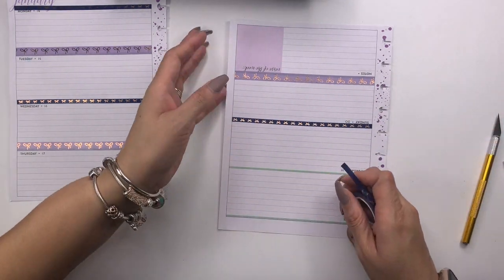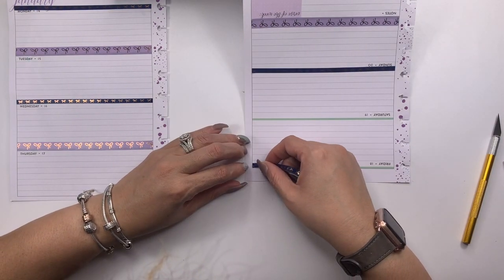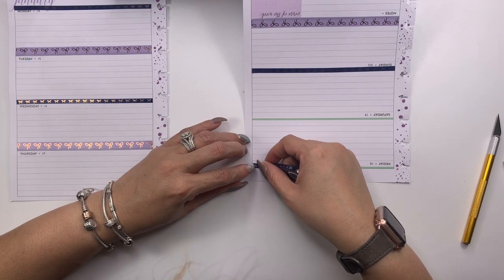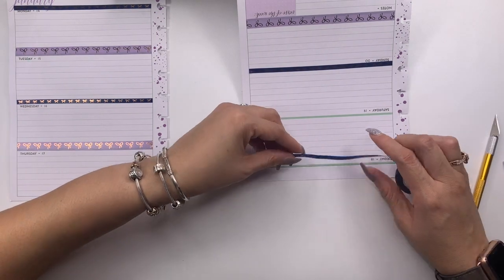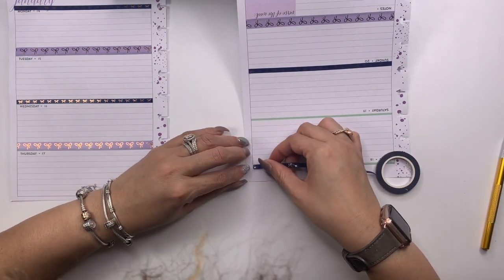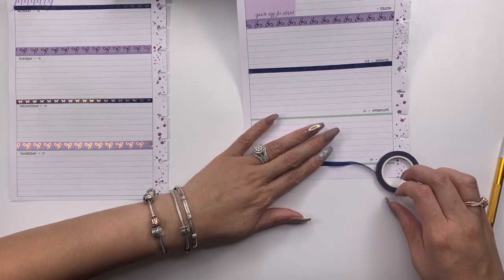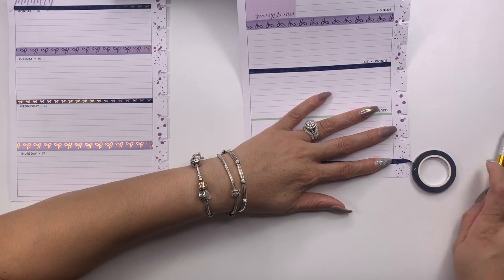And I'm gonna go way up here to the top, and I'm gonna lay that down here, and we are gonna keep it moving. This, like I said, is not going to be lengthy at all because I need all the space in this horizontal to really kind of write. And in order to do that, you just cannot decorate it but so much. It'll be a waste of your time.